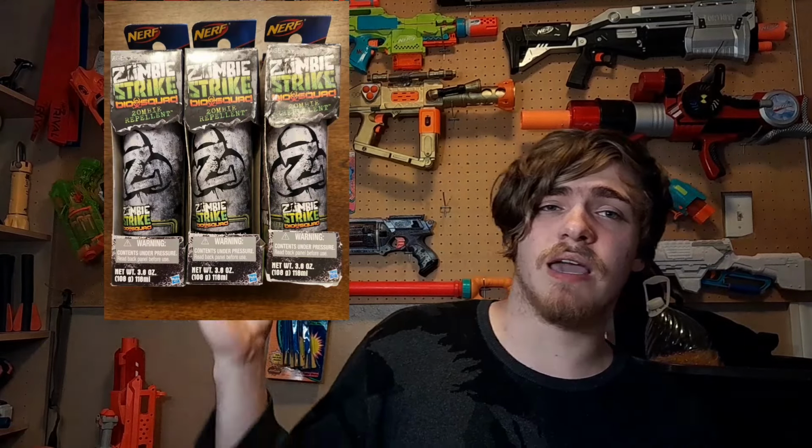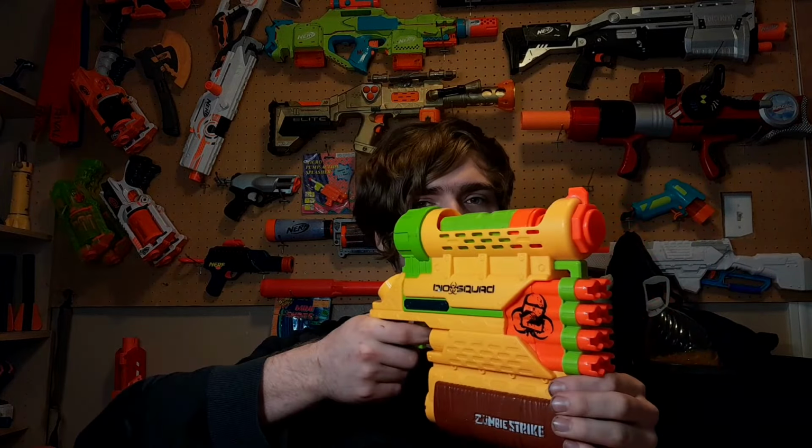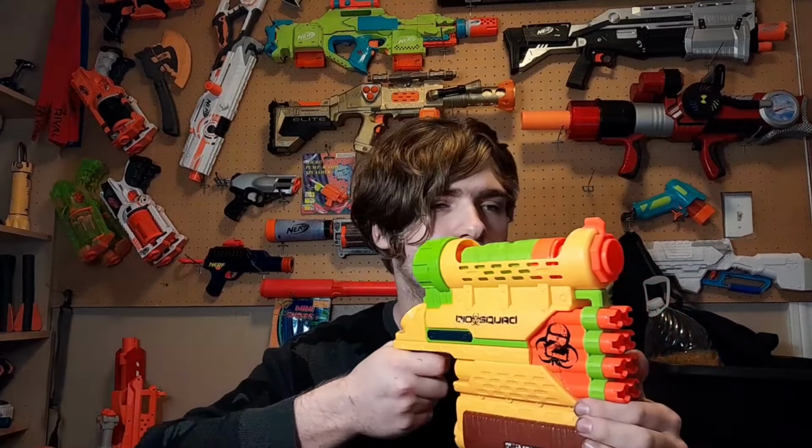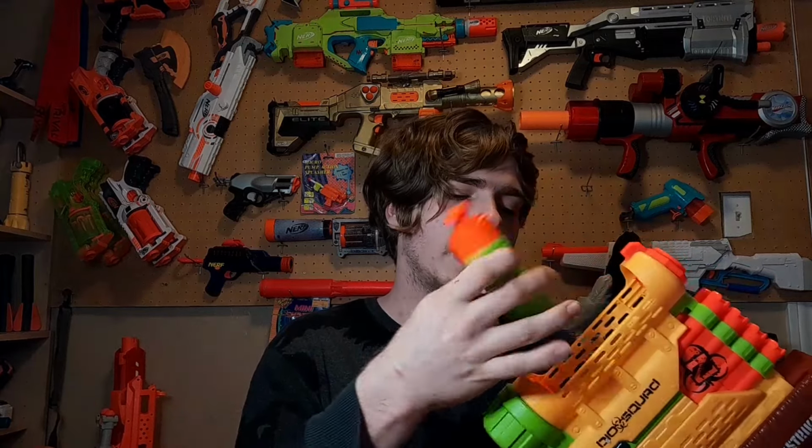So this is the water canister, and there's also supposed to be a silly string canister, which I'll have on my hand. It's a picture, though, because I don't have one. And basically, once you put one of the canisters in, I only have the water canister, you pull the trigger, and it fires either the silly string, which is in like a metal casing, which you just kind of shoot down and fire silly string, or it's a water blaster, and it has a pretty weak water stream. The water bottle is pretty basic. You just unscrew it, fill the thing up with water, and it pumps the water, which is, you know, what do you expect?